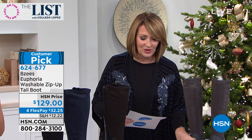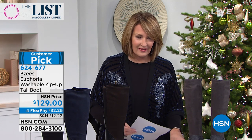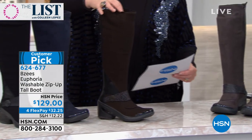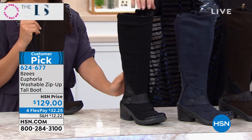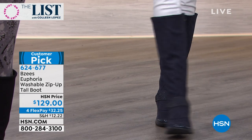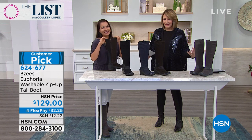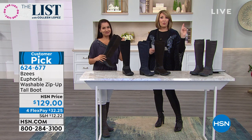Let me show you the colors quickly. To my left we have dark gray, then dark brown, navy, and finally black — navy is most limited. We have April Lafriou back with us to tell us all about this. It's like having an old friend return when we see this great Beezys boot all updated, and it still has the features we all love. Going up to size 11, medium and wide widths available.